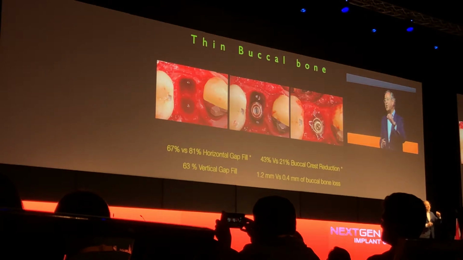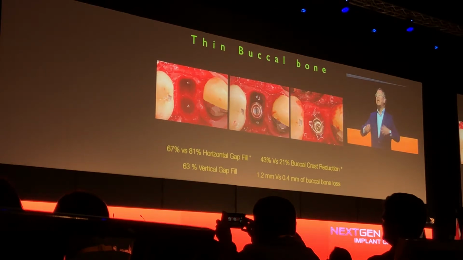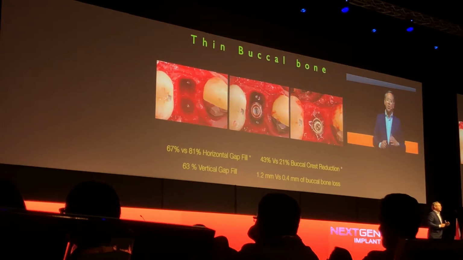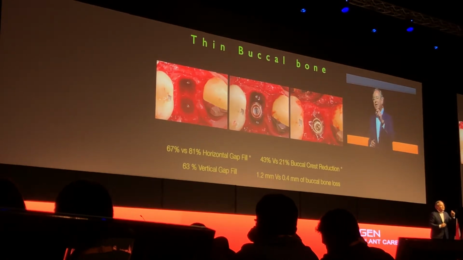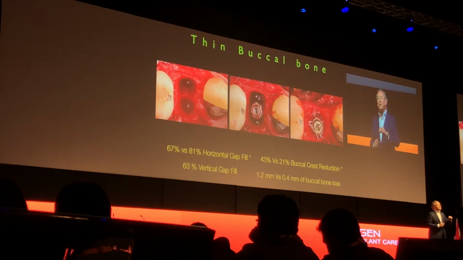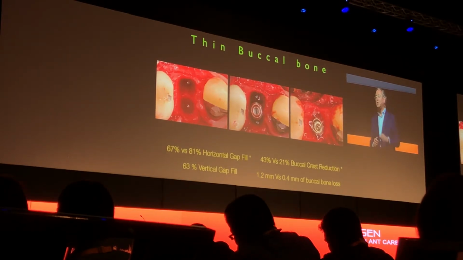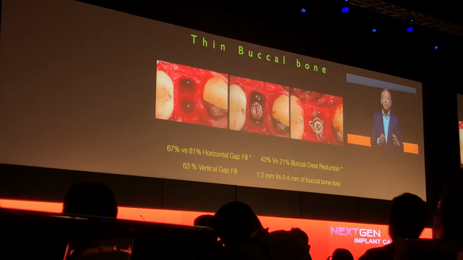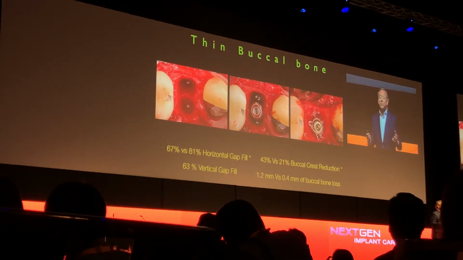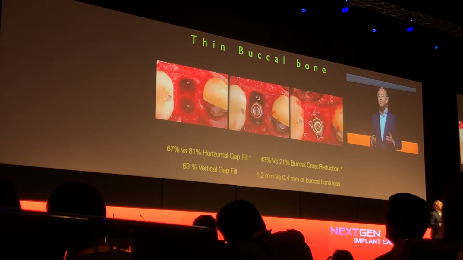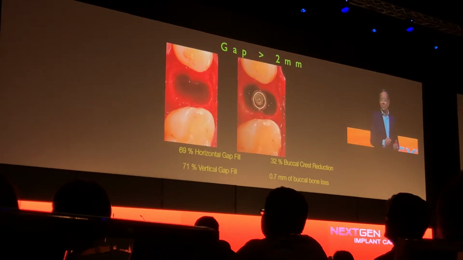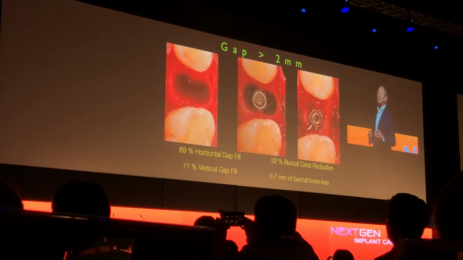Irrespective of the size of the gap, when the buccal bone is thin, what we are going to have is basically double the horizontal bone resorption. And when we compare what happens with very small gaps, less than 1 millimeter, or with large gaps, more than 2 millimeters, we saw that we lose more bone when the gap is very narrow. Why? Because the bone is too close to titanium and the blood clot doesn't form, and therefore we don't get a good healing.